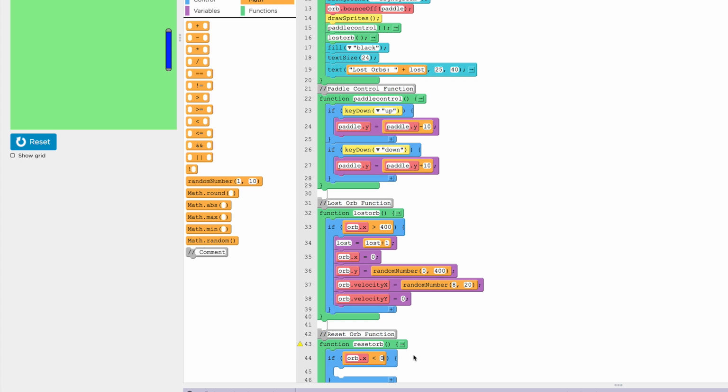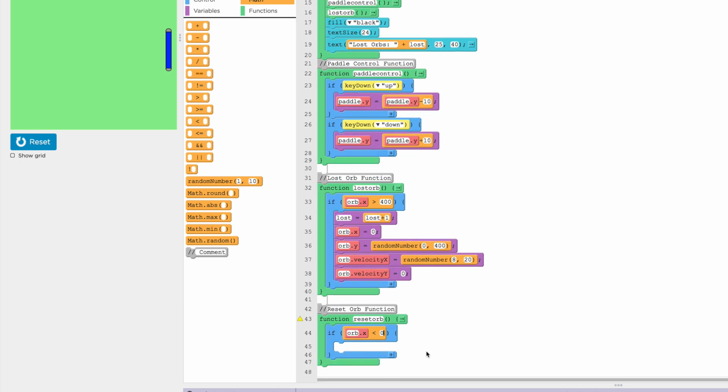There we go. So that makes it so that it's checking to see, did the orb go back off of the left-hand side of the screen? Is it less than 0? If it did, then we do all the same things. I'm going to copy and paste because I'm going to do all the same things I did up here before. I just want to reset all that. I want to get the orb reset back.